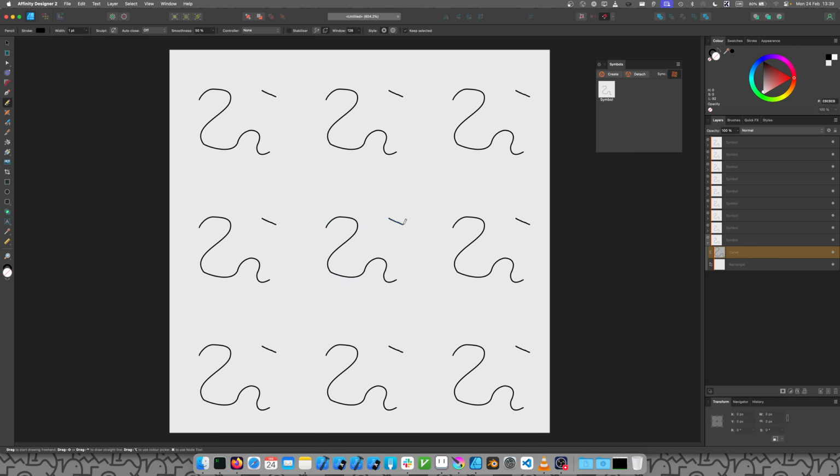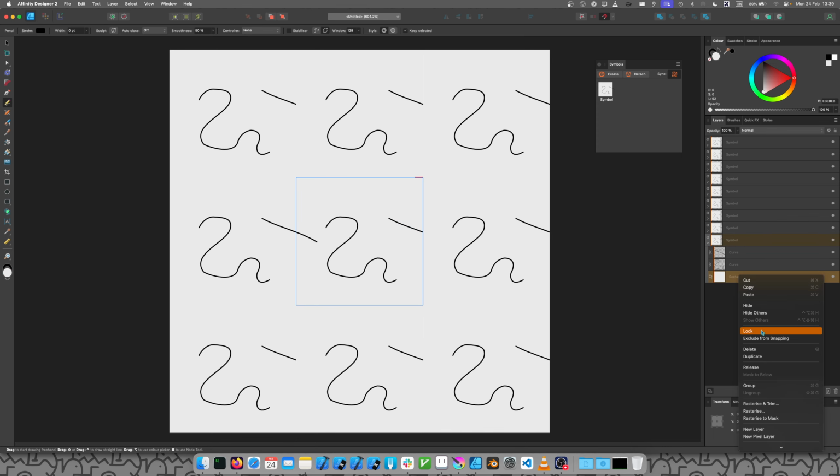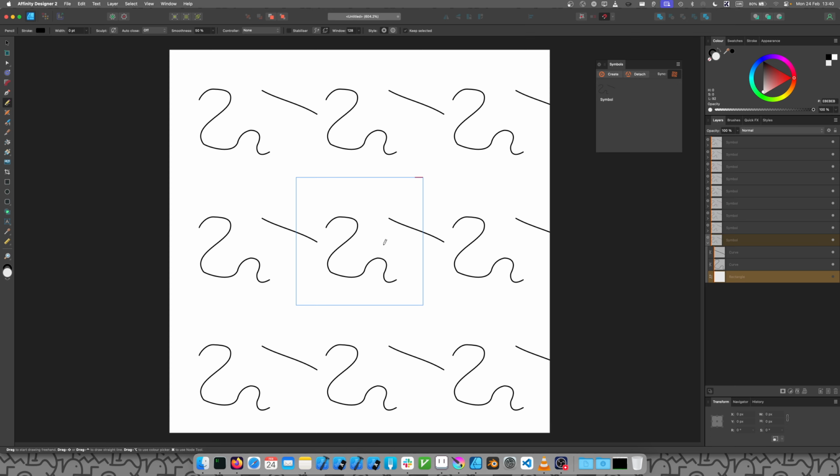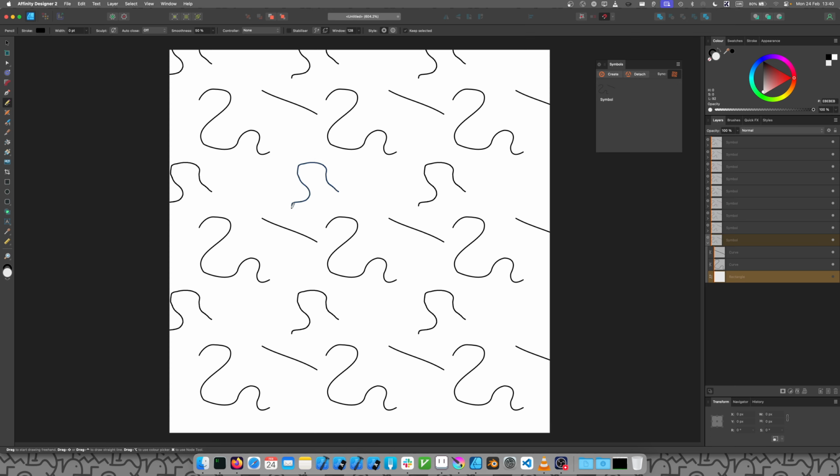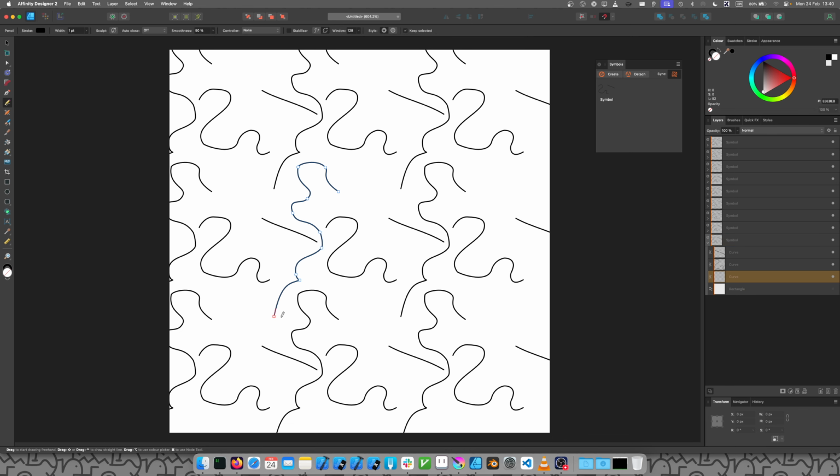However, if I draw off to the side, you'll see that it stops here, but it doesn't stop in the other places. And that's because the draw order, the stacking order of the symbols, has overlapped with itself. So if I disable that rectangle, if I hide it, then that solves that problem. And we can now do tile drawing in Affinity. We can create our infinite tiling patterns.